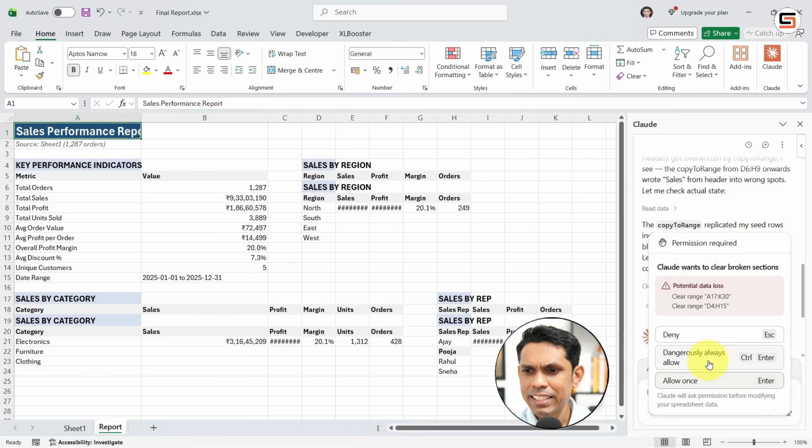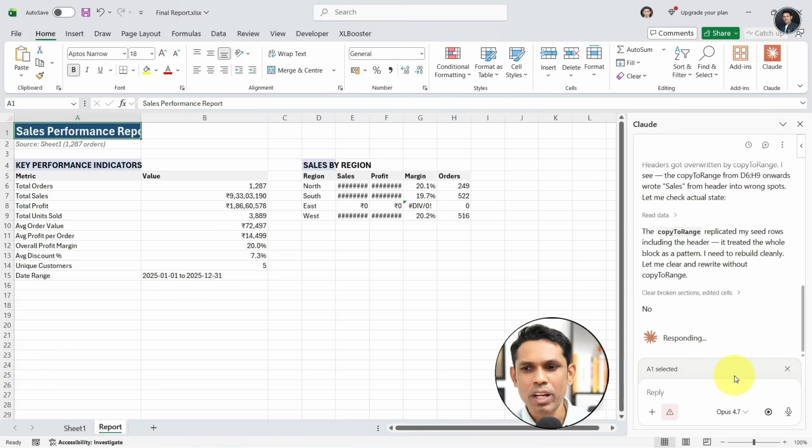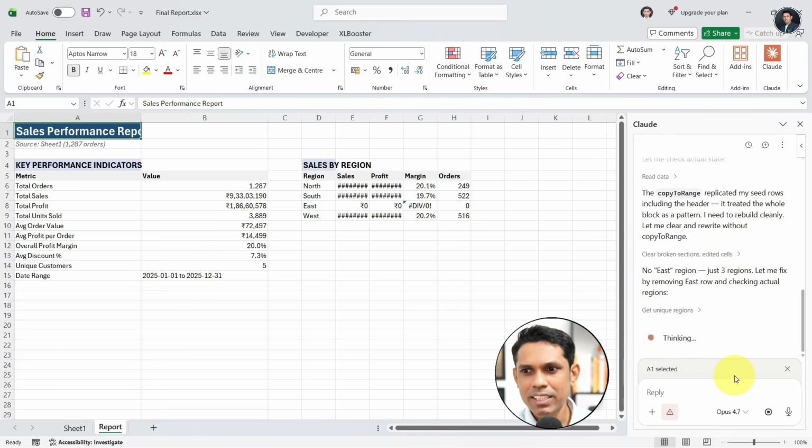Now I selected the dangerously allow option for this because the reports get overlapped, and I told AI that the reports should not overlap. So that's why it is asking us to delete or remove some existing report. Click on the dangerously always allow. Because it needed permissions to remove overlapping elements, it is automatically fixing things right now. Now you can see that reports are properly created without overlap.